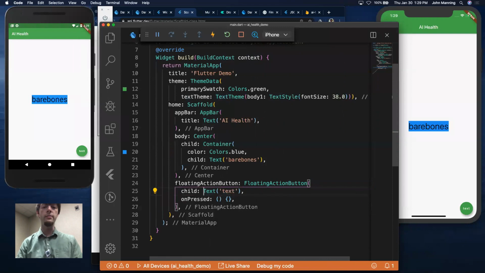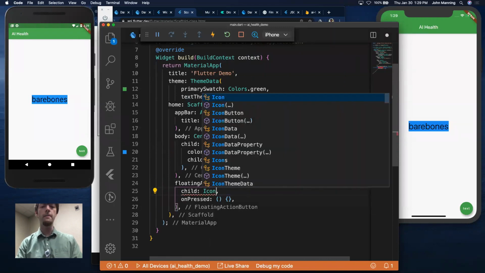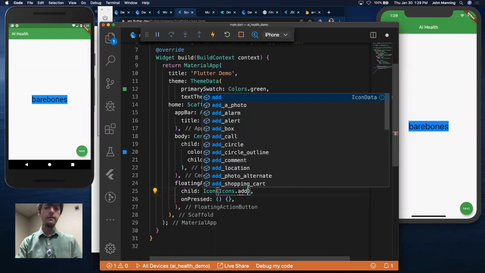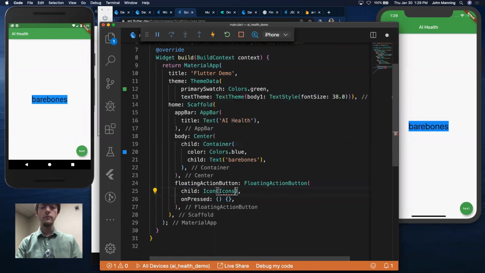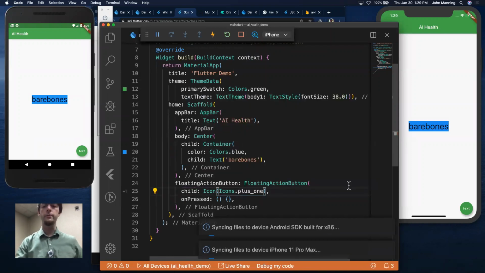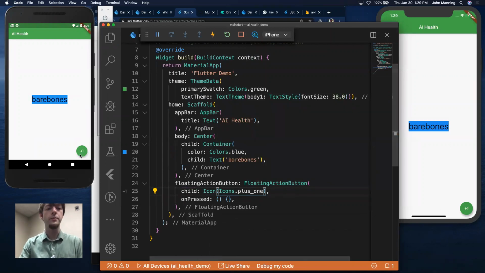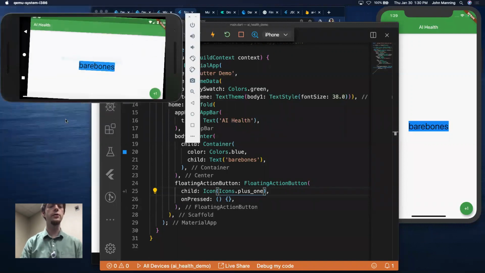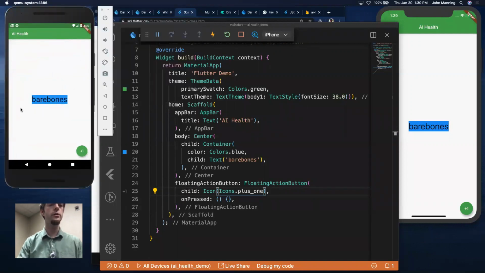Or if I wanted this to maybe look like a nice little icon, I can make it add, plus. Let's do that one. Okay, so there is a button. Now you have a floating action button, and it'll make whatever various changes you have as you adjust the layout of your app.